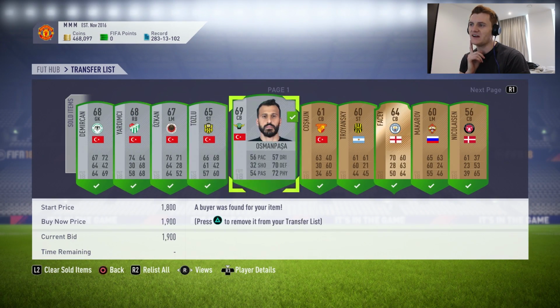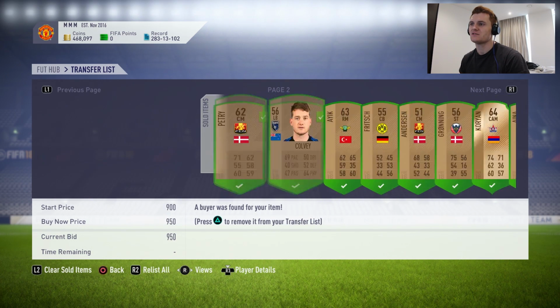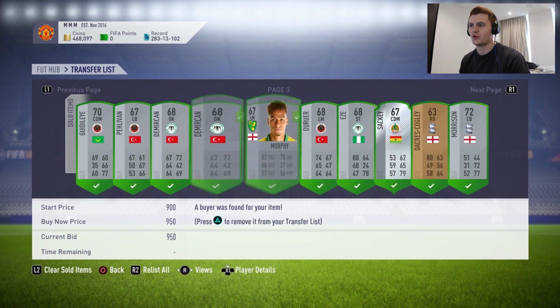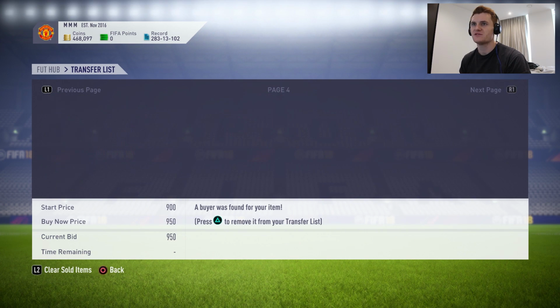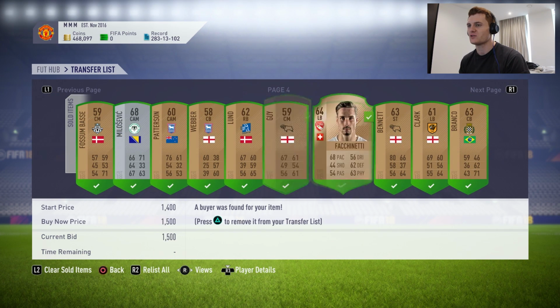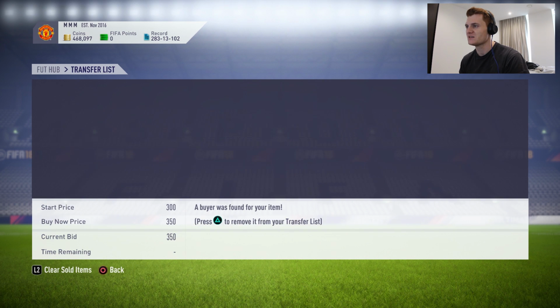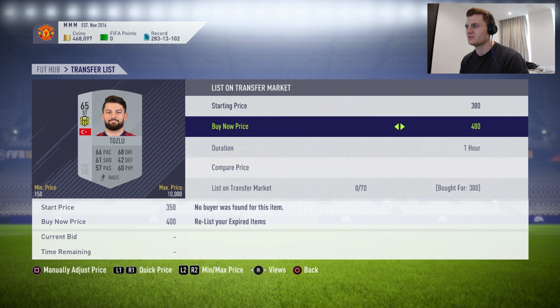We've sold a whole load of stuff. Stuff from the bronze pack method. Some other stuff as well. I'm not really sure what's in here. I'm just having a look. Yeah, it looks mainly like bronze pack method. A few cards that I've sniped. We're sitting on 468,000 coins. Obviously, we've already bought Pogba this episode, so there probably won't be any more signings. We do have a few more things to sell as well. Let's get rid of this Toslu.